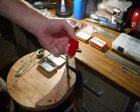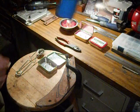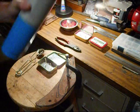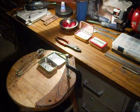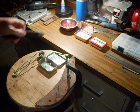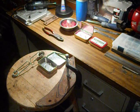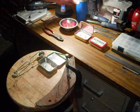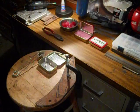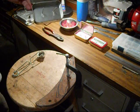First off, a little bit of safety — I am using a propane torch right here, so be very careful with these. Of course, I pick everything up with tongs so I don't burn myself. You can wear safety glasses and gloves if you want. Anyway, what you're going to need is one of these propane flame torches — I don't know what it's called — and an empty Altoids can.